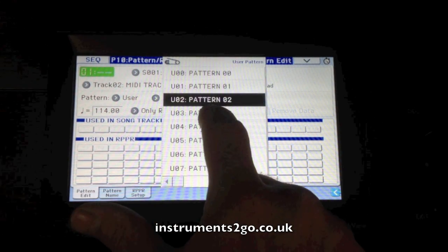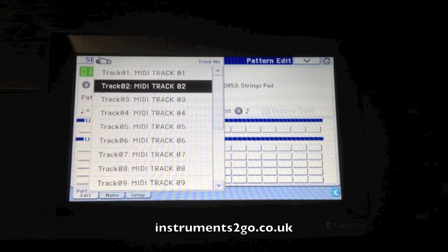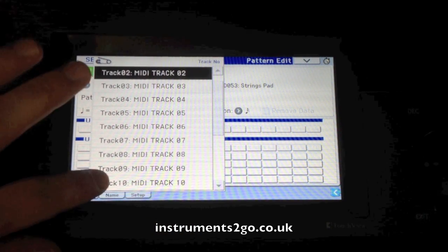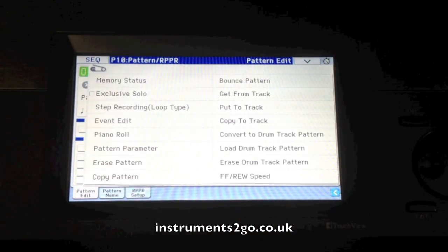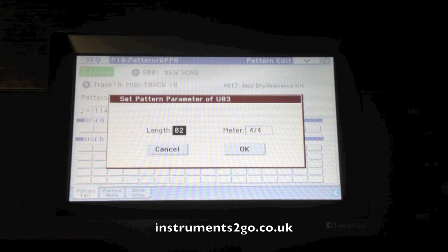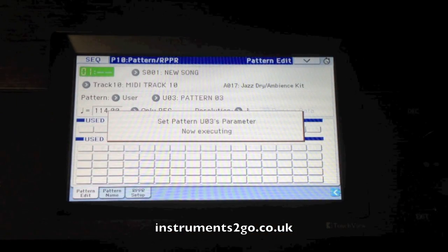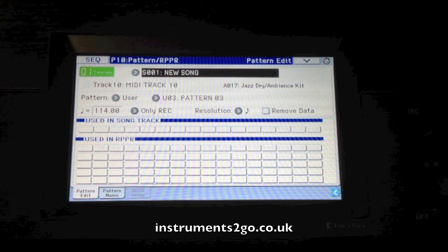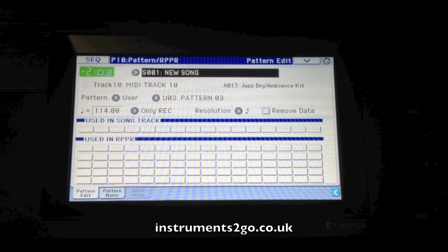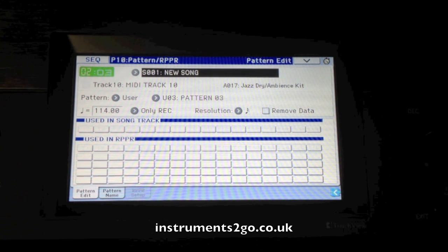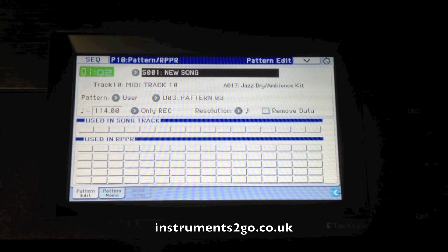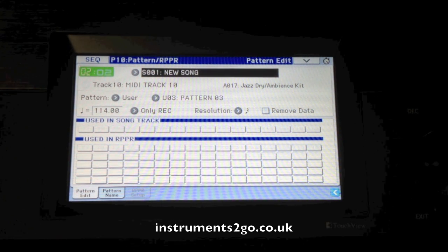We'll just do some quick drums. So if I go to pattern 3, I can now select my drum track or drum sound, which is on channel 10. Okay, so pattern edit, pattern parameter to set up the pattern length. 2 bars, that'll do for now. We'll just do a quick example. Press record and press play again. Because it's a loop, we can build the drums up note by note. So I've just played the bass drum on its own. Now I can bring the snare in. So we'll add some hats.